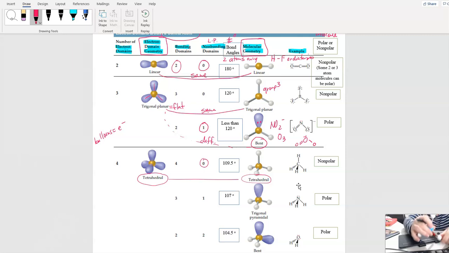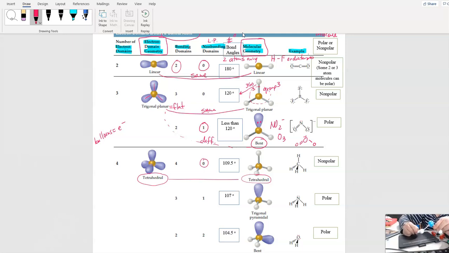Okay, how do you remember some of these bond angles? Okay, so I got little tricks for them. With the trigonal planar, okay, think of this right here, the circle. Okay, and remember a circle is 360. And if you take that 360 and divide it by 3, what do you get? You get 120. Okay, but as soon as you put that bond is gone and now you have lone pairs, that bond angle is less than 120.